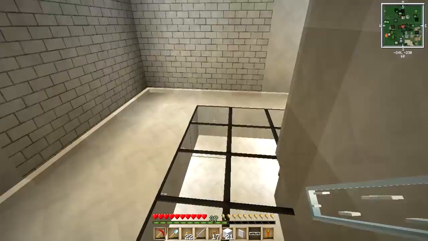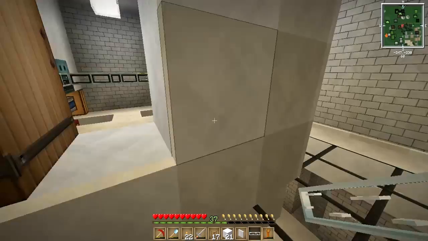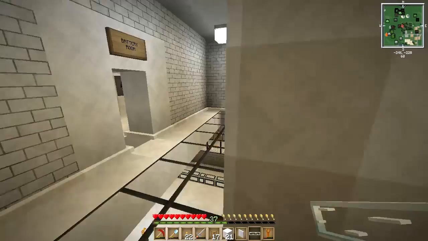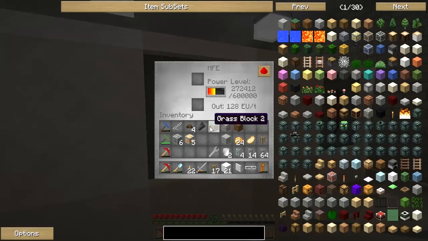Squidwards, initiate! Bam! And their little mouths should go red very shortly. There we go. So these Squidwards are up and running. These are fresh machines. And our MFE should be charging like nobody's business now. There we go. So that is looking freaking fantastic, man.